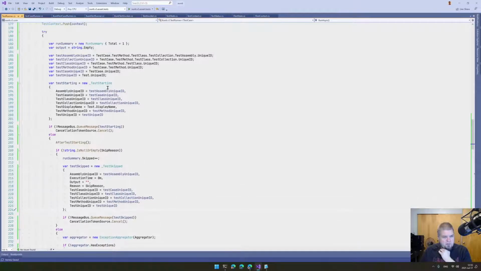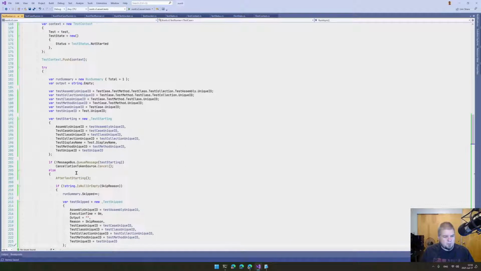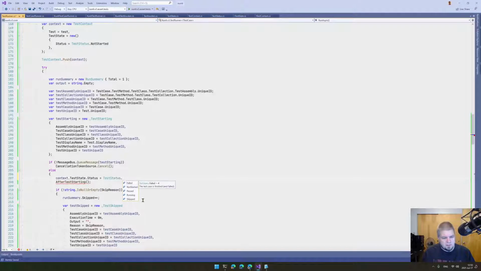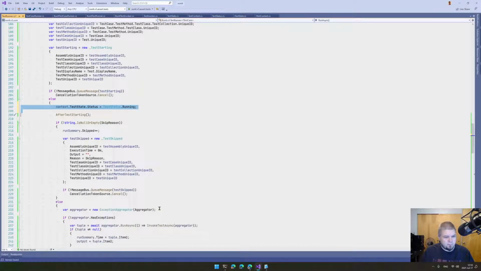So once we send the test starting message, I think actually probably the place where we would say context status, context test state status is running. All right.